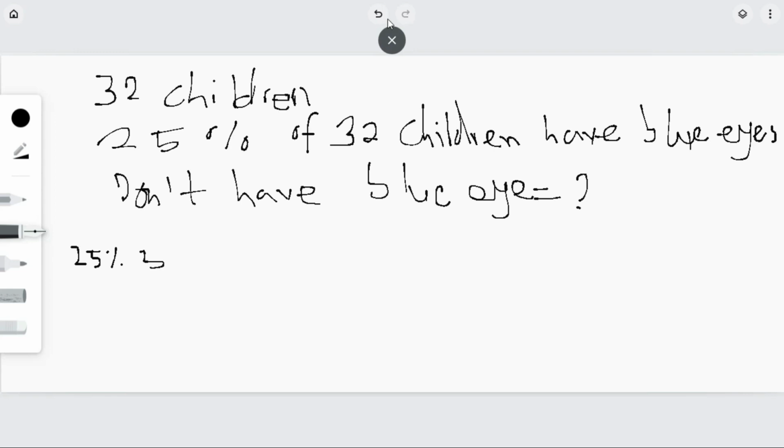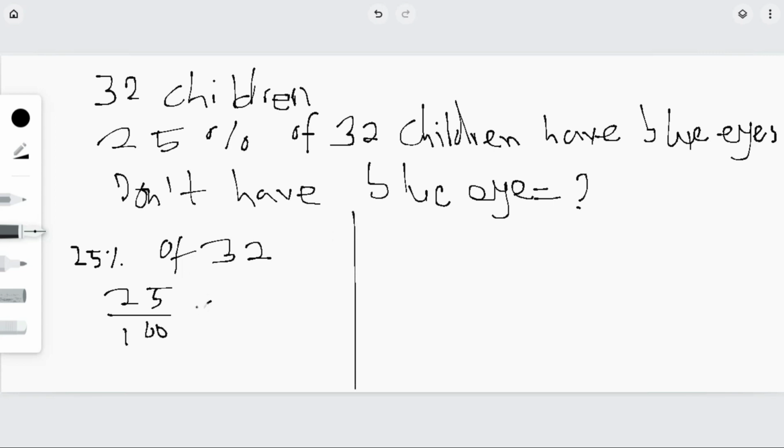Just know that whenever you are finding the percentage of any number, first change the word "of" to multiplication, and change the percentage to decimal. I've already told you how to change percentage to decimal, and make sure that you just multiply it by 32. And I've already explained to you in the example that I gave you earlier on how to multiply a decimal by a whole number. So feel free to rewind and watch the video again.